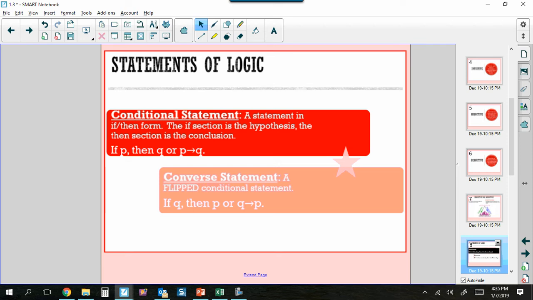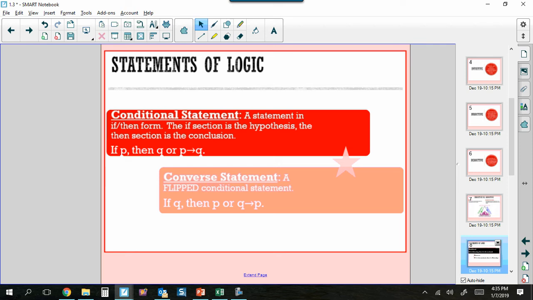We looked up why P and Q are used. I thought this was kind of interesting. I did too. The letter P, they started using this when typically talking about conditional statements because it stands for P for proposition. So you're proposing something, an idea about something. And the reason they use the letter Q is, I hope you're ready for this, you may want to write it down, this is mind-blowing: it's the next letter in the alphabet after P. What? Amazing. Mathematicians are amazing. So the use of P and Q really only has to do with the alphabet. And the letter P is for proposition.